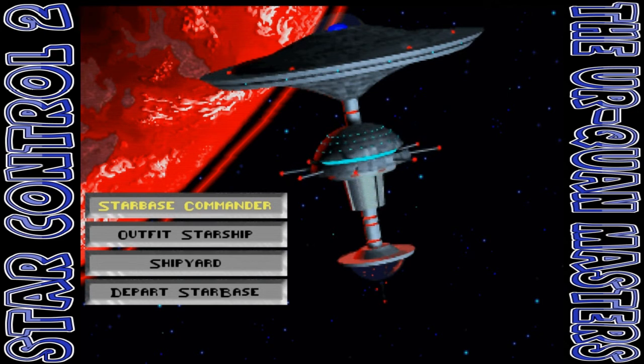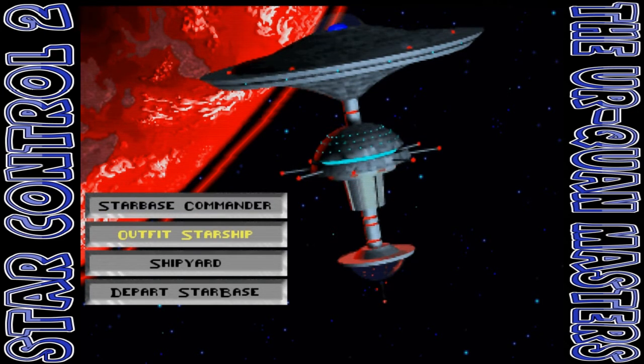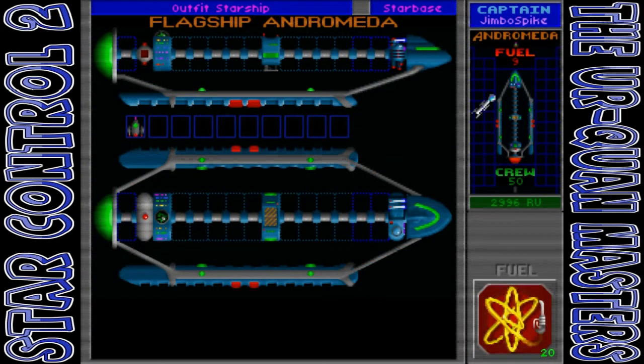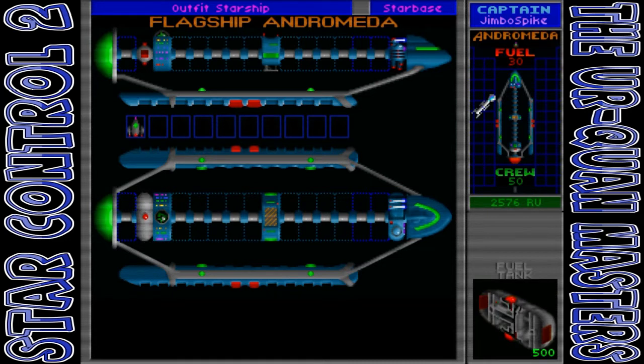This is part 3. Let us go outfit our starship, shall we? Definitely going to need some fuel. Well, I don't think we should need too much for the system, so we should add 30, I think. Let's add some modules. Here's our fuel tank. Here's our crew pod. Here's our storage bay. And our iron bolt gun.